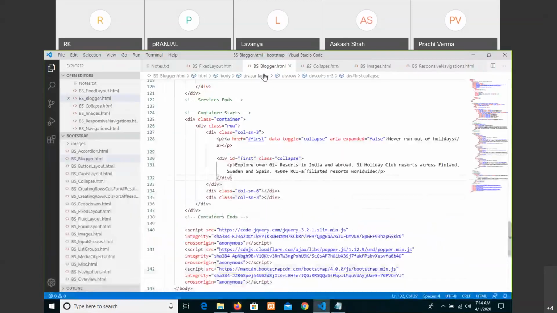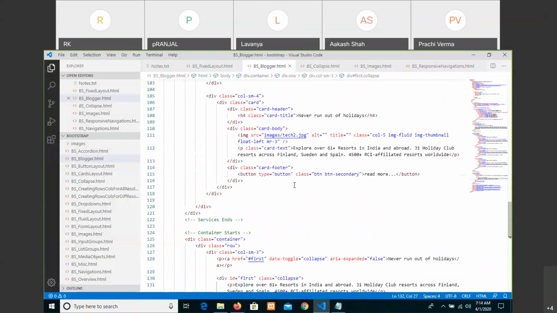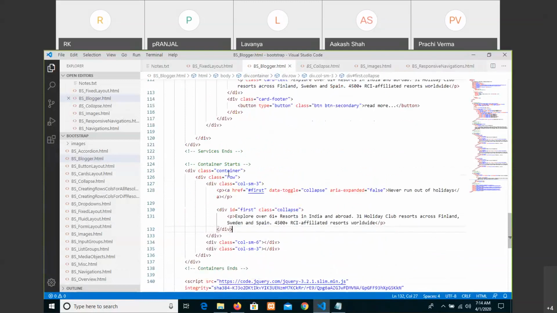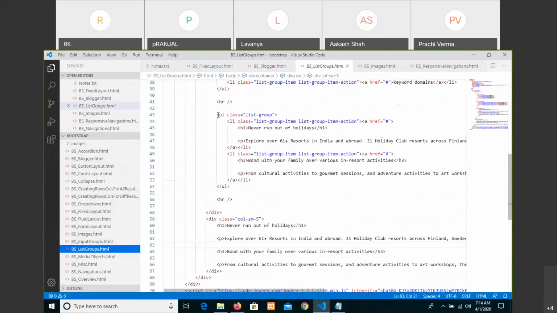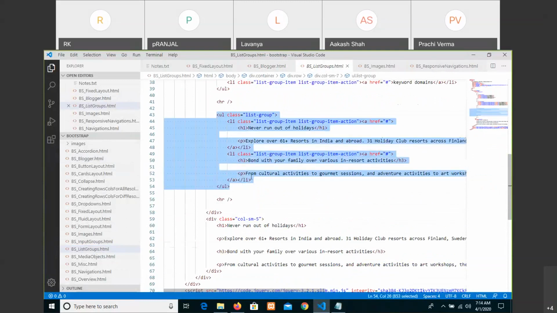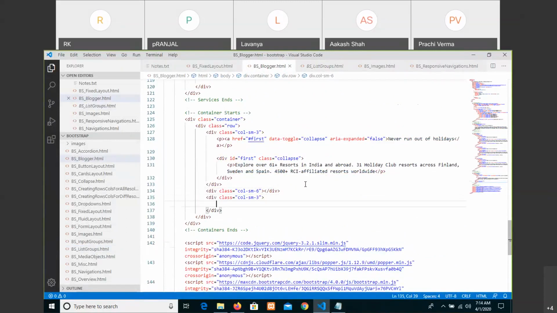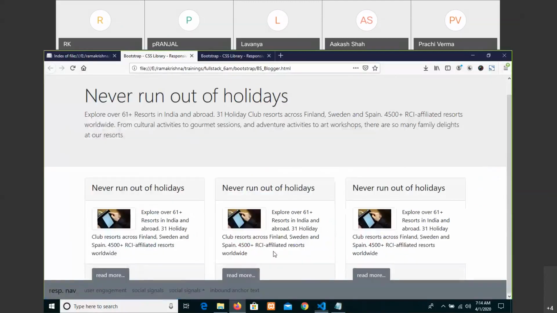Sorry, this is right now. In the container, we have okay. Let us do one thing. Let us display at the right hand side. I want to display something.